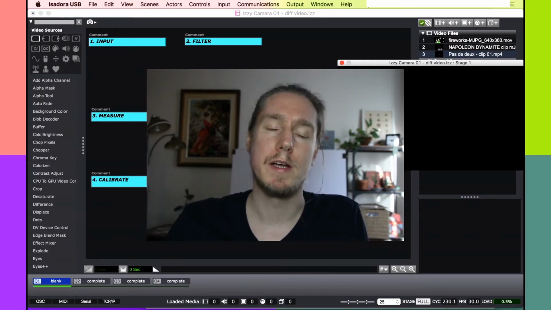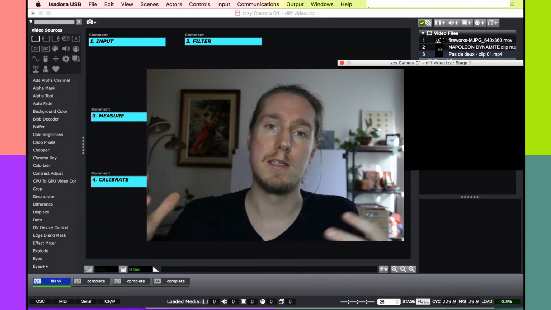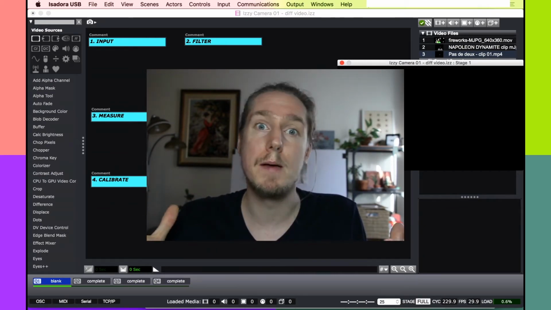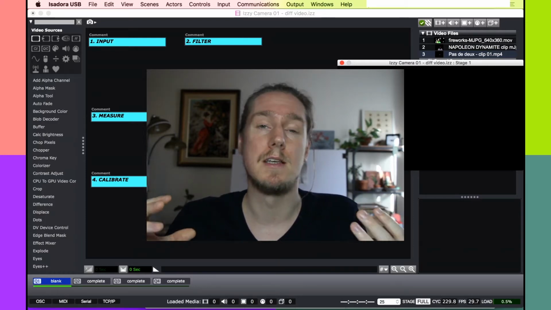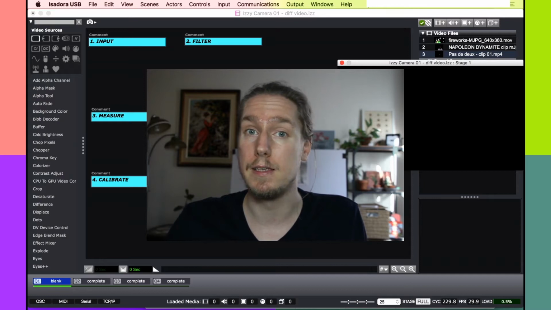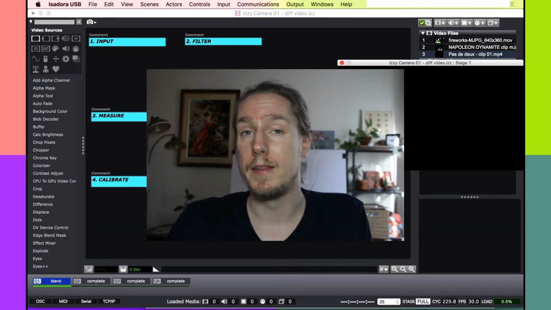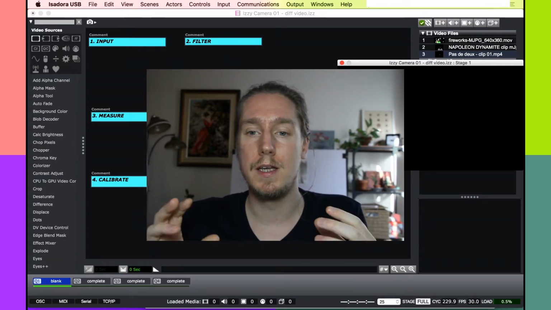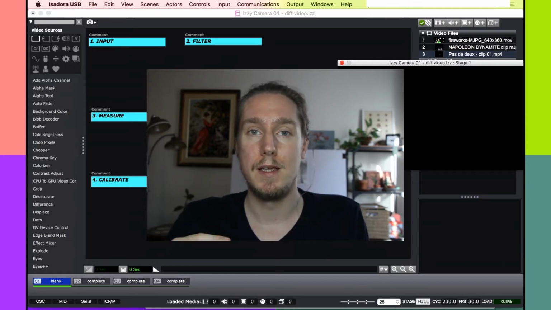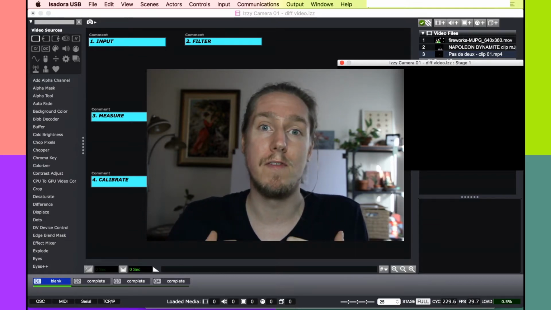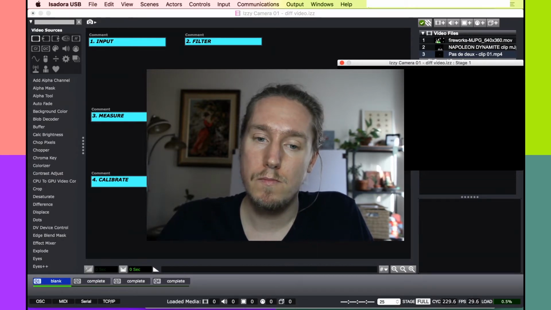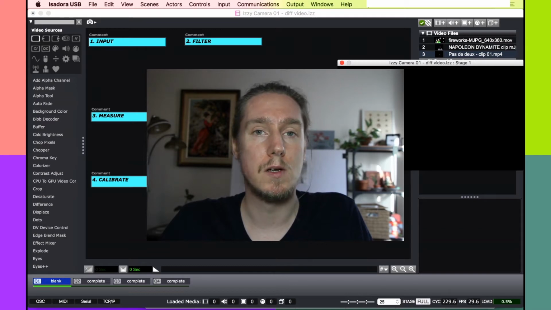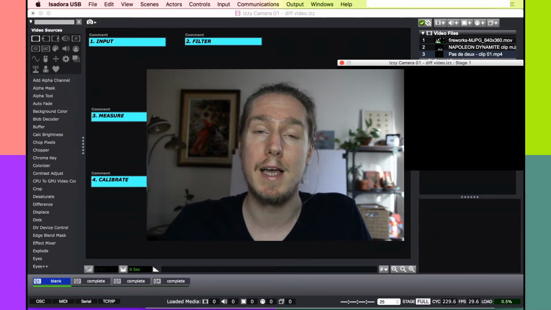When we think of camera tracking, we might think about where something is, but I want to think a bit broader than that. It's essentially using your camera as a source of data that you can then apply to something else. And the great thing is with Isadora, even just with the built-in webcam, you can do quite a lot of stuff very, very quickly. So hopefully, after spending 10 minutes going through this, you'll feel like you have the back end for an interactive system.